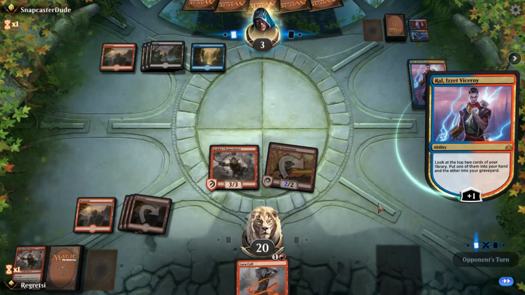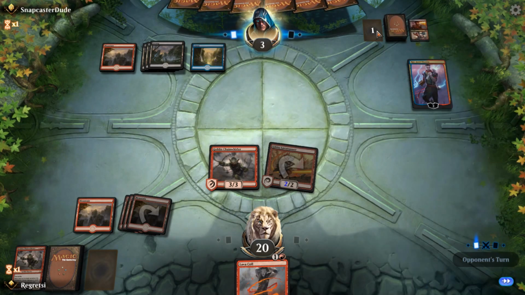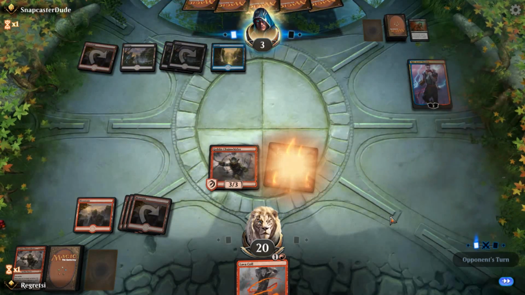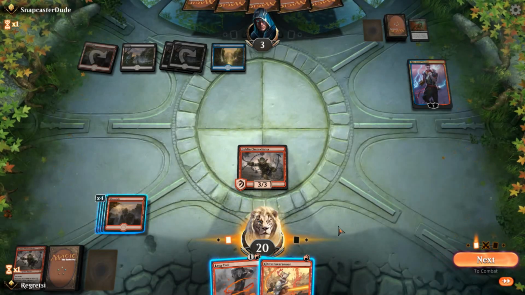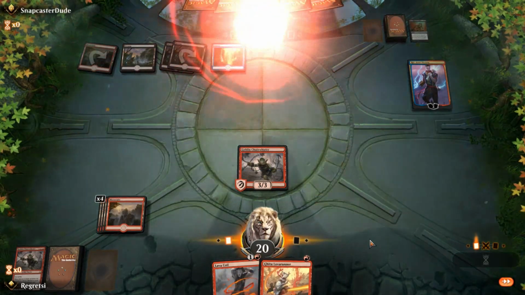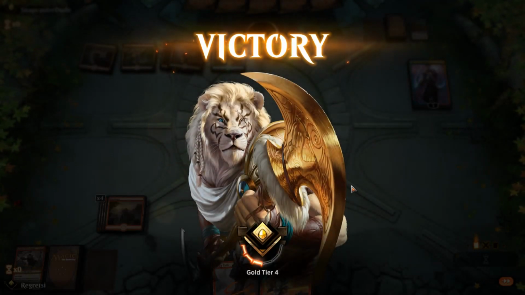So, they didn't end up using the Sovereign's Bite. Cry of the Carnage. Yep, and they scoop it up. That was a pretty good performance from our deck.